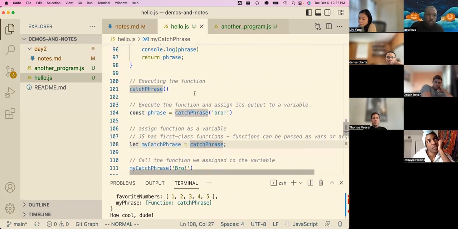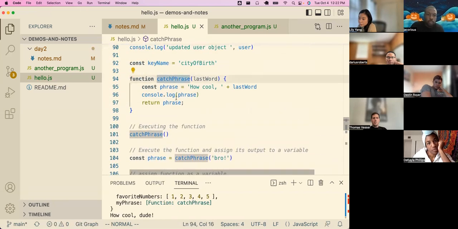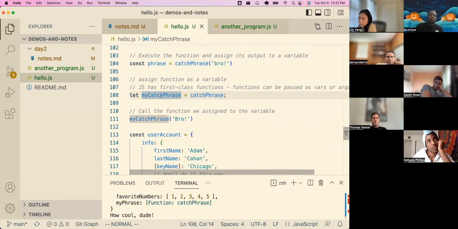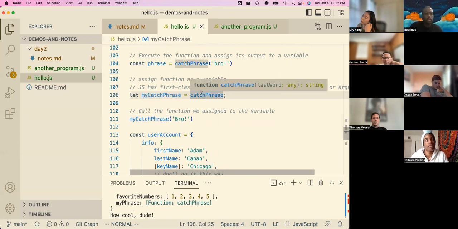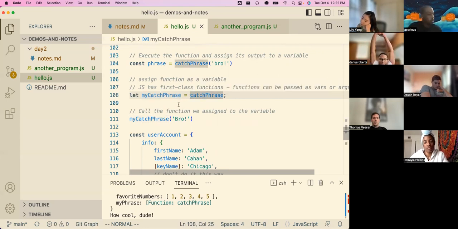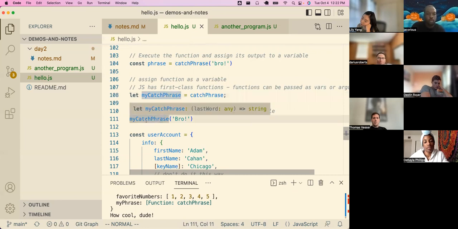I am telling JavaScript, hey, connect this function to this variable. This variable points to this function. It's like a nickname or an alias for this function, because I can call that function with this other name now, and it's the same function.